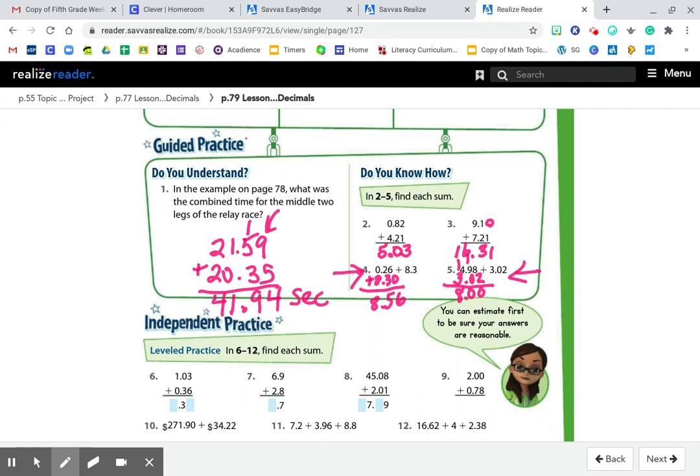All right, so as you continue on, you can continue on the independent practice here, and if you feel confident, you can jump right into the quick check. If you feel like you need some more guided practice, you can go into the buddy work that's been assigned online. But remember, the quick check is something you need to get done, and the buddy work is optional.